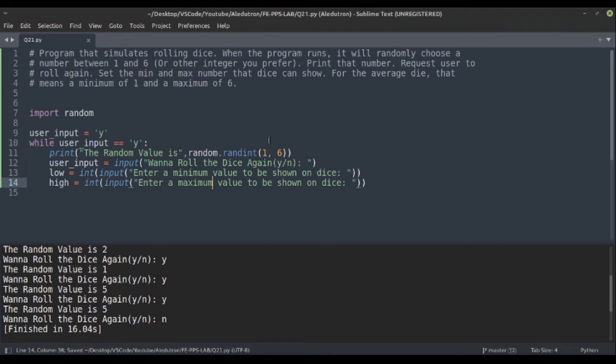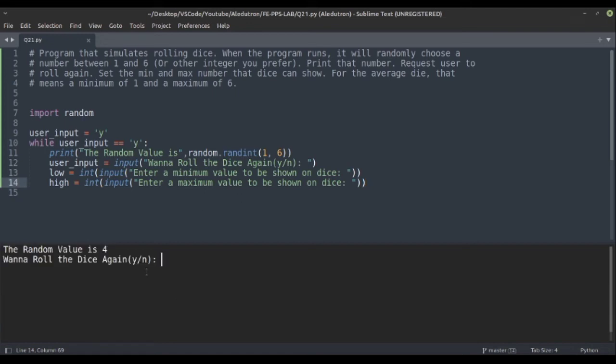So this should now work fine, but there is an issue. Let's just first execute and then refer to this issue. So first time it is directly printing a random value. Then we have to put whether we wanna roll the die again or not. So we can print yes.